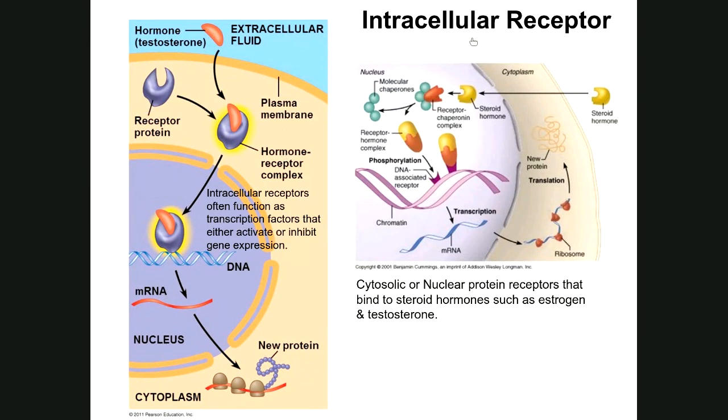Now, we can give them a more specific name depending on whether they're located in the cytosol or nucleus. But in this case, this is an intracellular receptor known as the cytosolic receptor. And what will happen is it will perform reception in the cytosol or in the ICF. It won't perform it facing the ECF. It'll perform it inside of the cell. And if you notice here, they're showing you this receptor, there's nothing ever linked to it. So we'll talk about this a little bit more when we talk about the second step.